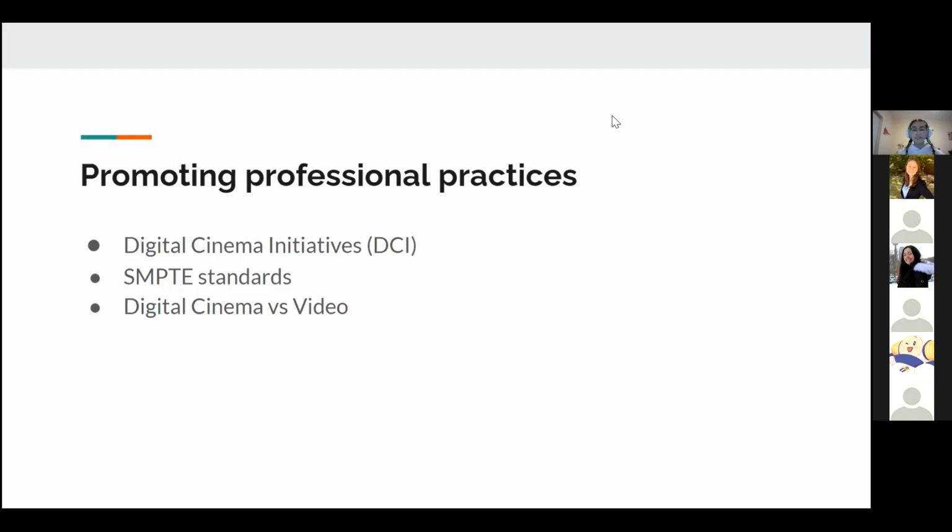You can have higher resolutions, whereas video is mostly where people just make MP4s or just have one file, something you'd upload to YouTube, for example, which is not the best quality. You're not really concerned about encoding all your colors properly or anything like that. You just want to have an image. So for screenings, we really want to prepare you for the digital cinema world, which is what the industry is like, versus just outputting a video file for YouTube or for streaming or anything like that. So we want to make sure that you're aware of this.